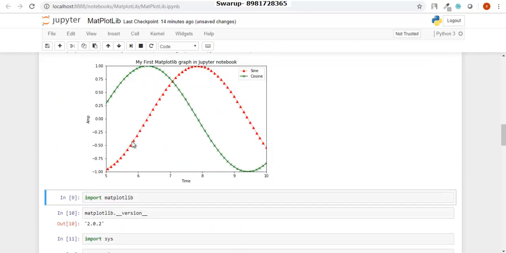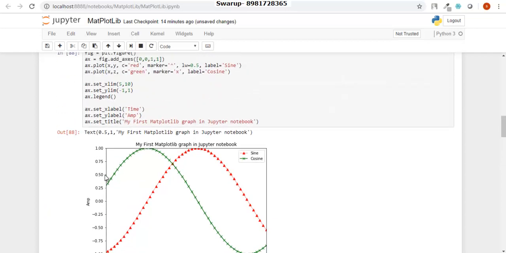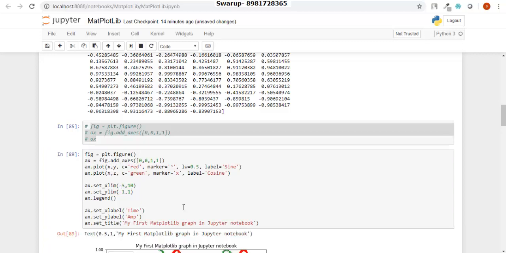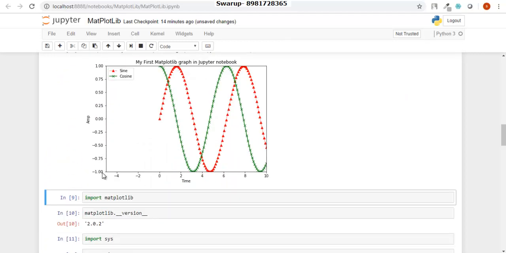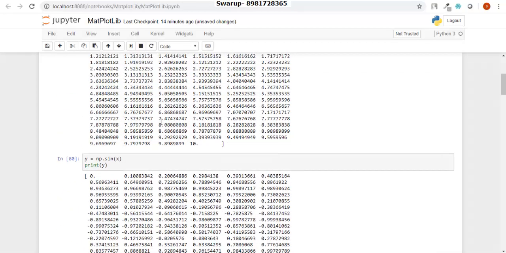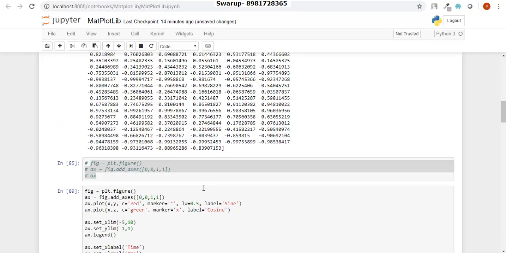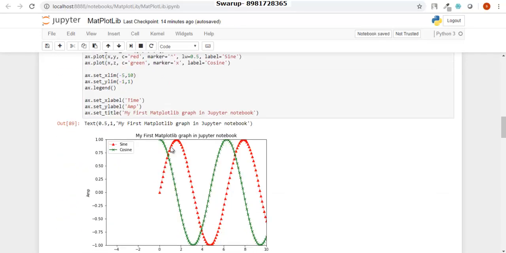The outcome you can see over here, this is how the thing is getting generated, because I'm starting with 5. Okay, but what if I go for a negative? Suppose I'm going for -5. In that case, a very strange thing you will notice. It has been generated from -5, but actually the value is calculated from the 0 position, because my line space has started from 0. So definitely 0 was the first value through which it's calculated. So even if I increase the x-axis, it would actually start from 0.